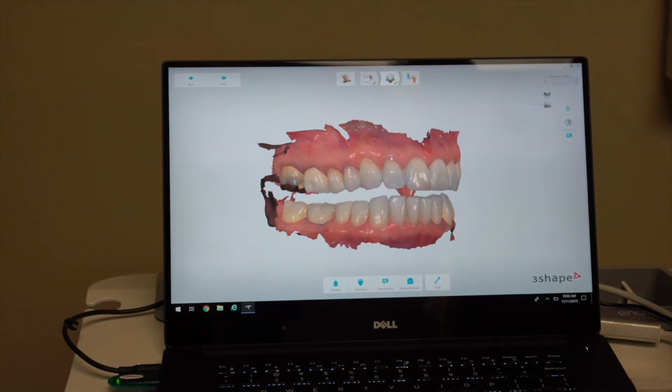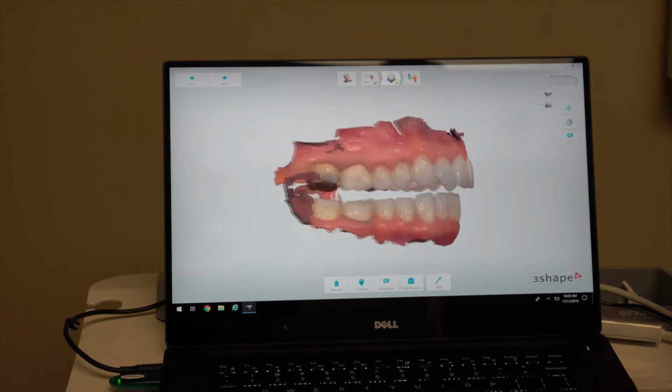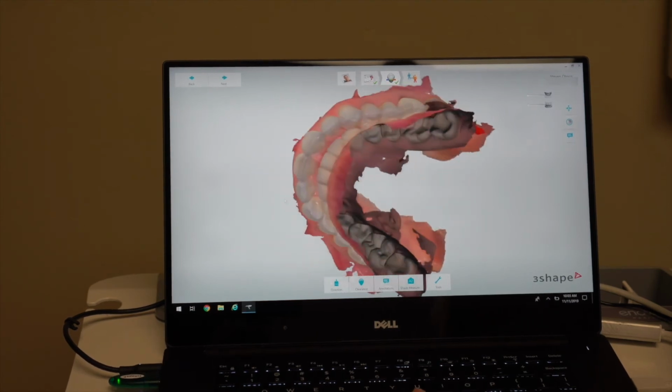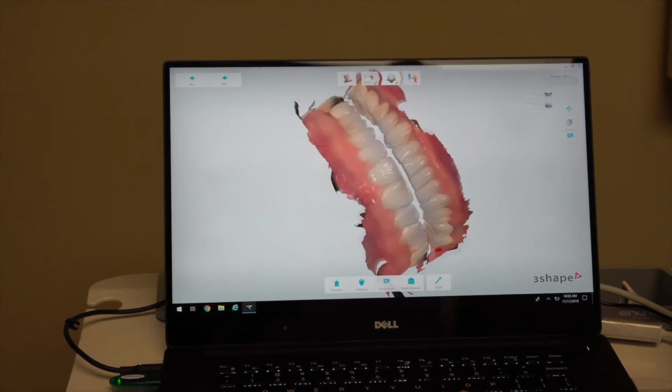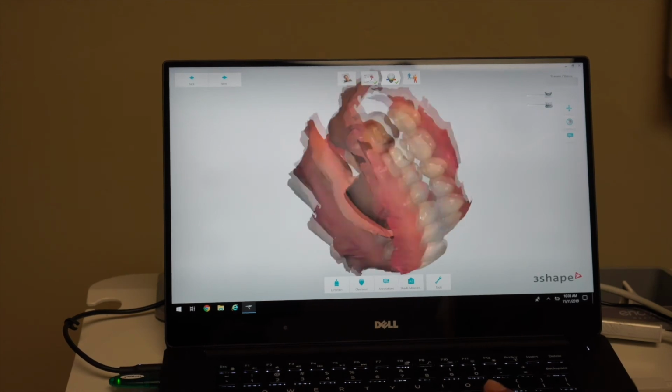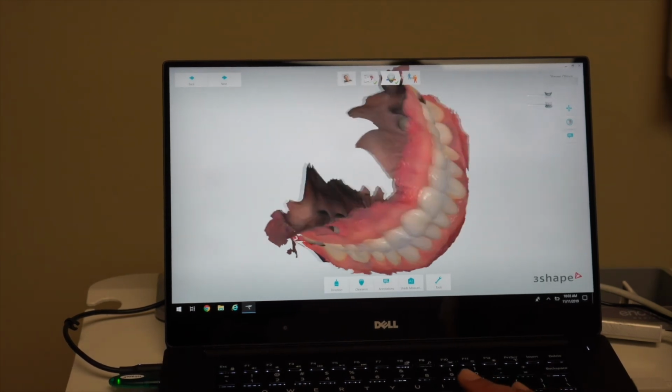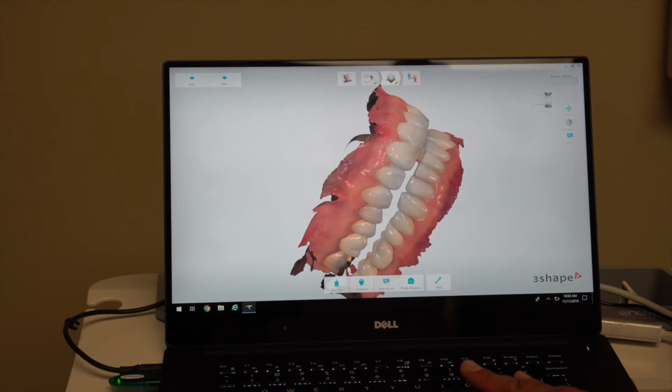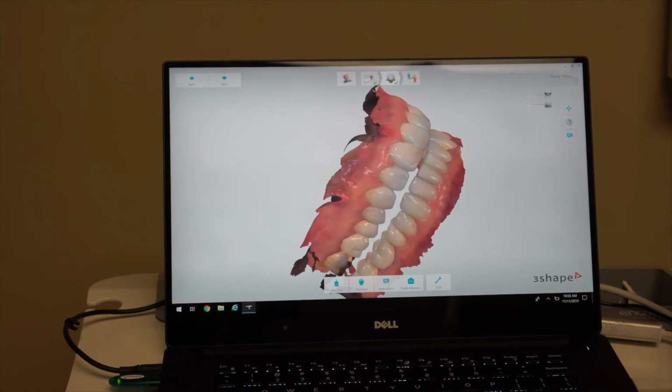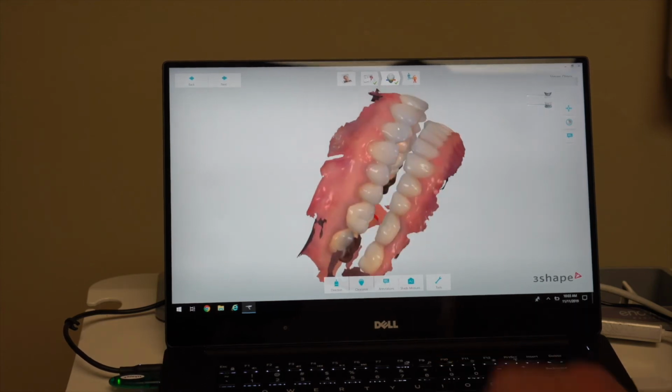Impressions are no longer necessary with 3D scanning, so we have the ability to spin around and orient the teeth for the production of appliances and soft tissue. So technology has really turned things around for us, being able to get things to be more exacting, less distortion, and certainly a lot easier for the patient.